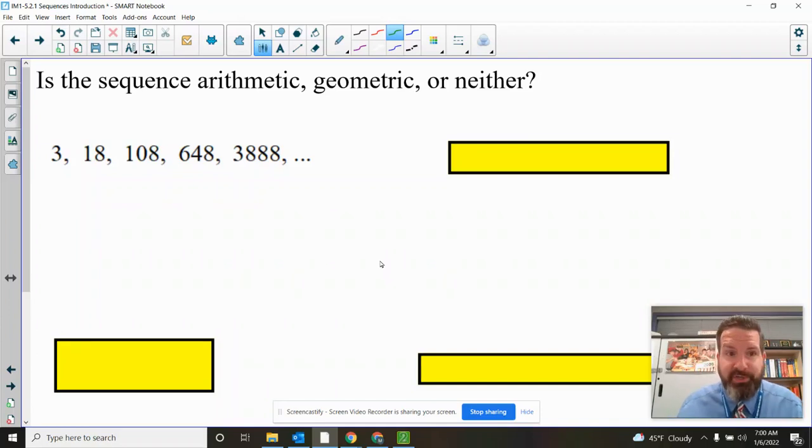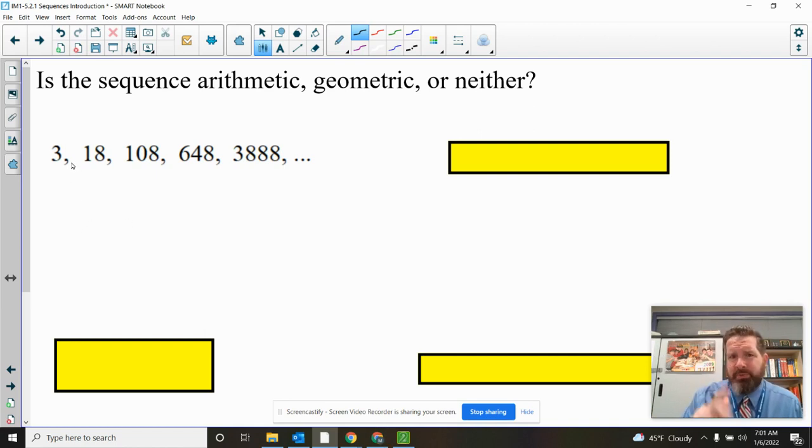So what you're going to be asked to do in your practice is to be able to know whether a list of numbers, a sequence, is an arithmetic sequence, a geometric sequence, or it just doesn't fit either of those patterns. There are several ways to check. Here's what I think is the easiest. I like personally to make a table of these different values.